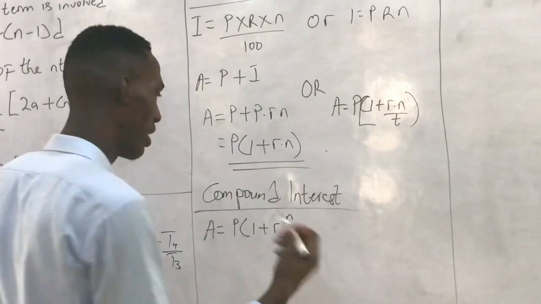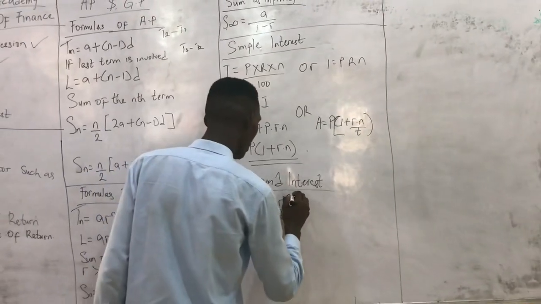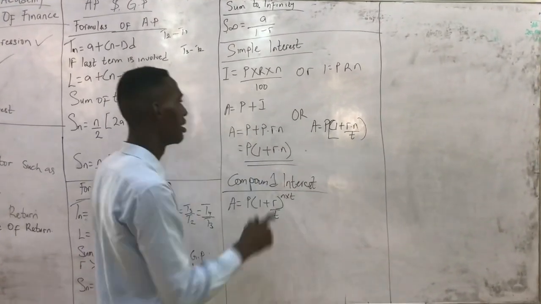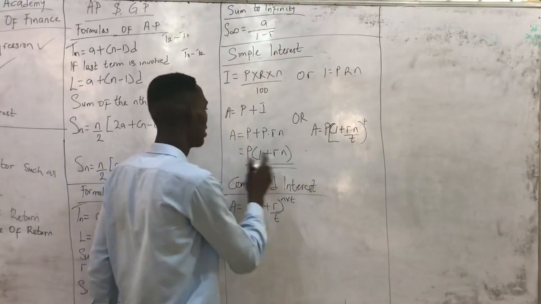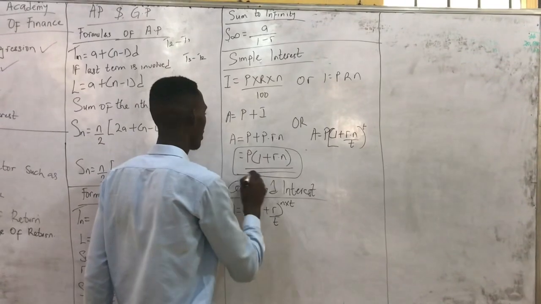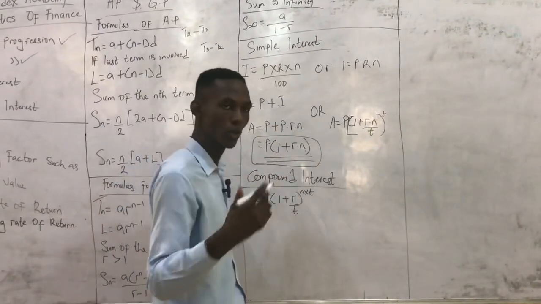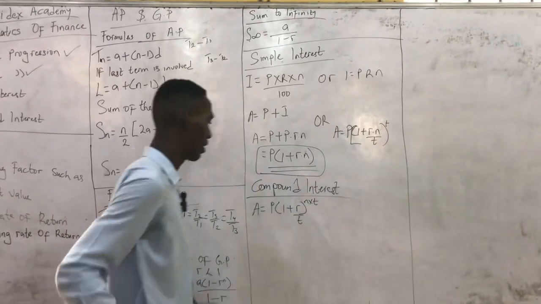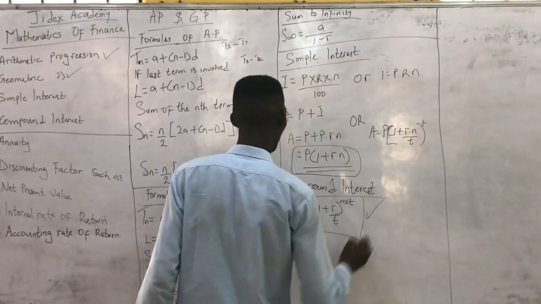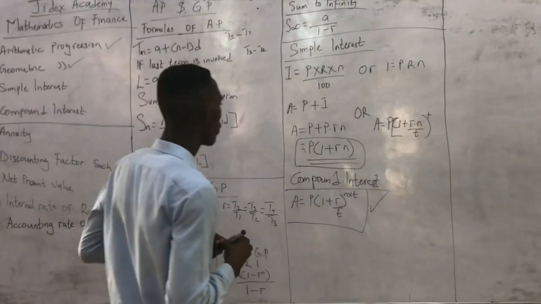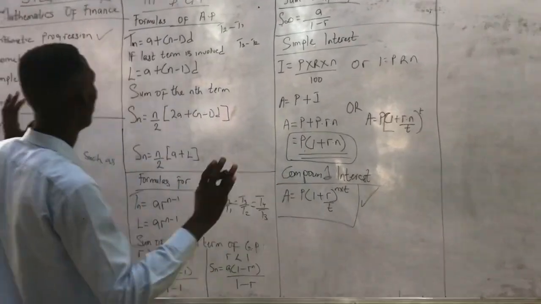Similarly, the number of times that it occurs in a year will be T. So if this is T, then this will be times T. Same thing goes for this, times the number of times that it occurs in a year. But this is the general formula, or the most common formula for it. There are some complex questions that might require us to apply this formula and this formula. So this is the formula for compound interest.